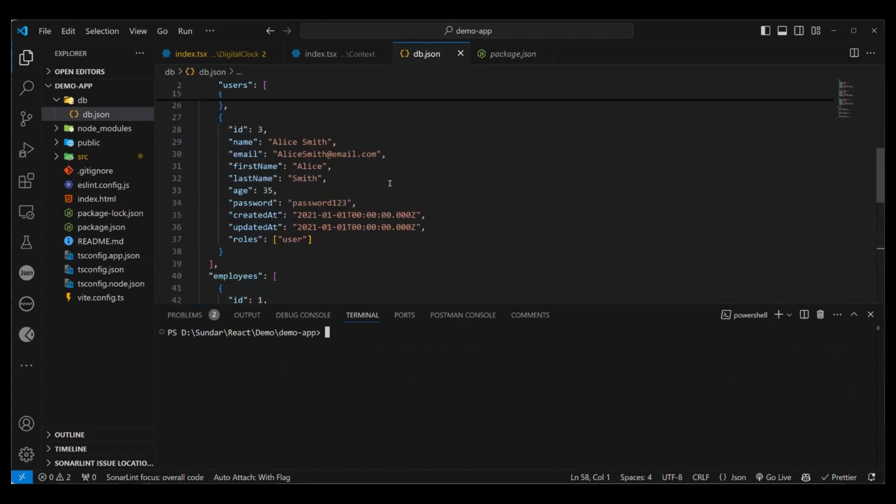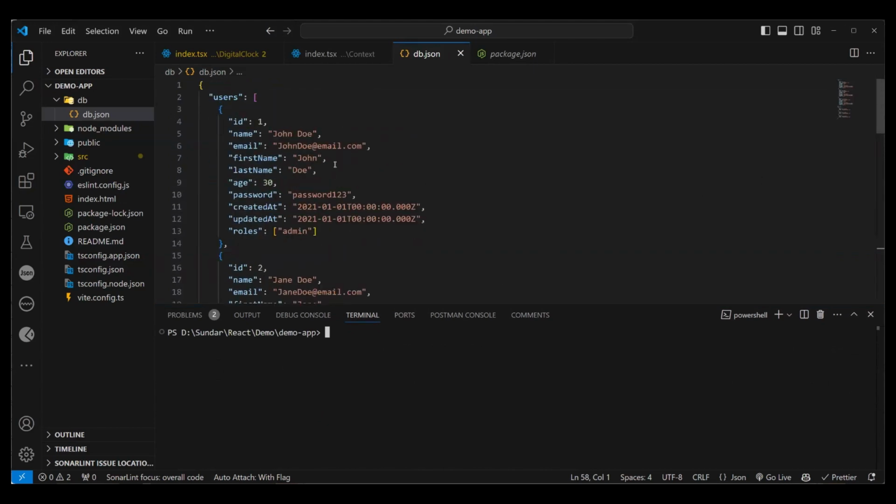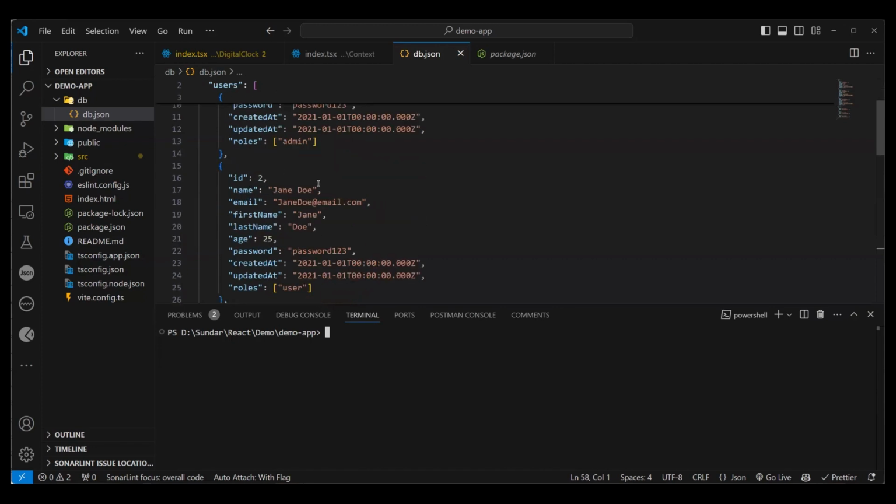I have a piece of JSON. I'm going to mock a backend server so that you can use RESTful API services to access this JSON data.